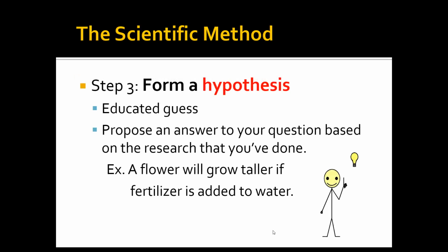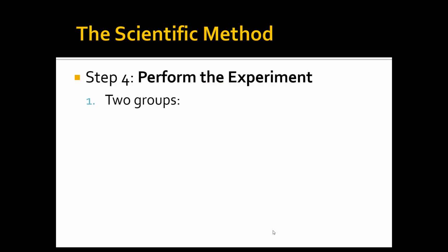Also, you need to know that sometimes you might be required to form your hypothesis as an if-then statement. So if that is the case, you might say, if a flower is fertilized, then it will grow taller. So if your teacher requires that you do an if-then statement, that might be something that you want to do.